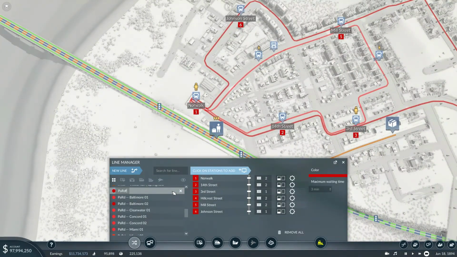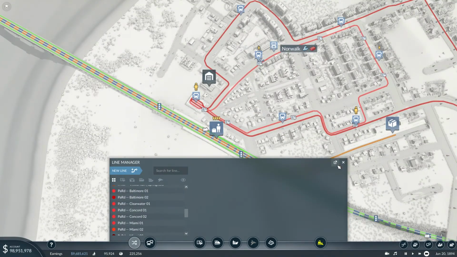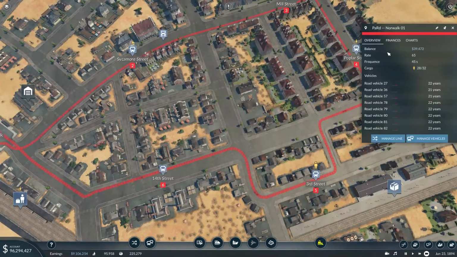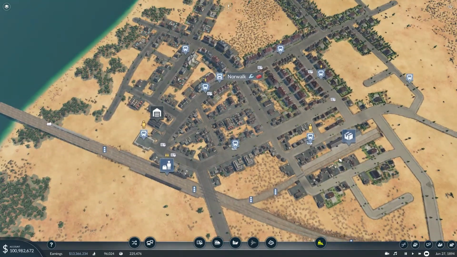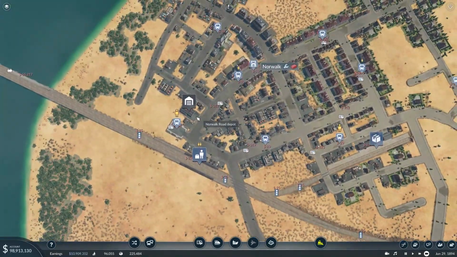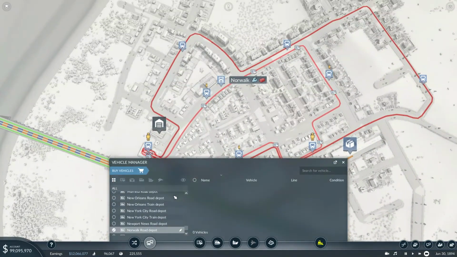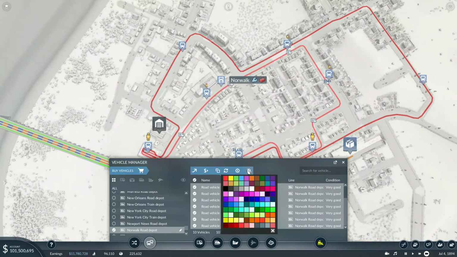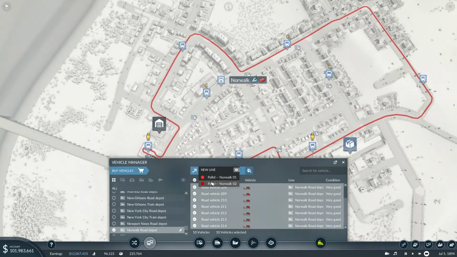So, Norwalk 02. Now, let's check Norwalk 01 stats as well. How many? 1, 2, 3, 4, 5, 6, 7, 8. 8 is probably enough. It's just that one particular station that's for some reason really, really busy. So what I'm going to do is I'm going to do 10 on the opposite route. And let's see if that causes anything to get better.